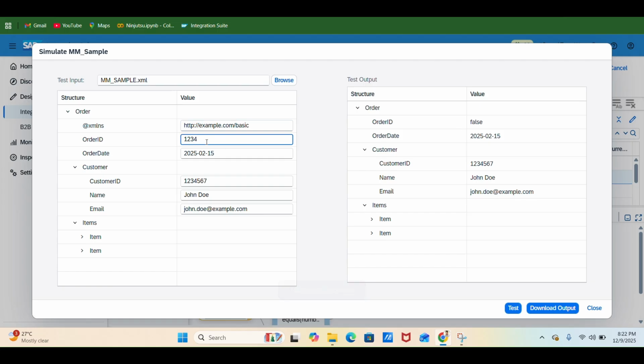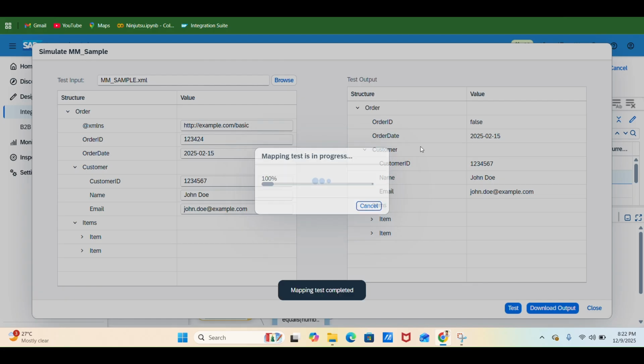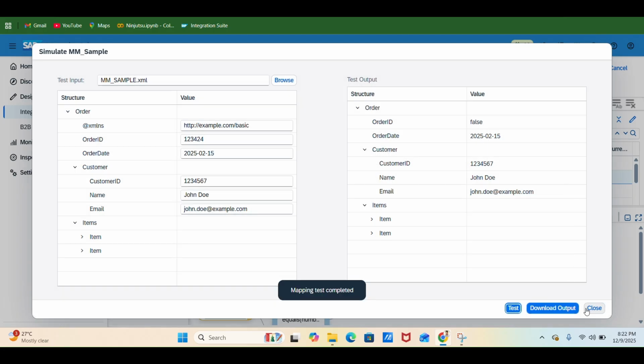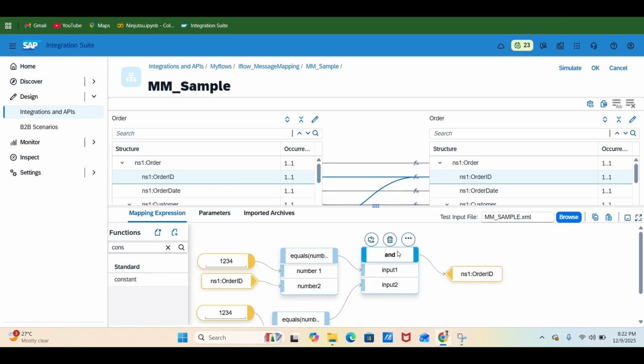If both the conditions fail, again we will receive a false value. Like this. So this is how AND works.